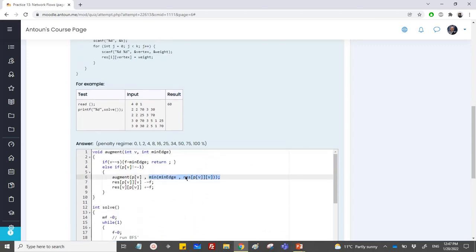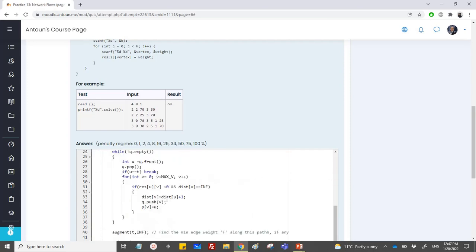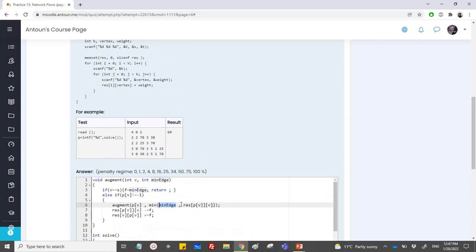Each time, it would be equal to the minimum of the minimum edge, which at first is infinite, and the value of the ongoing edge, so p of v, v, from the parent to v. And on the way forward, I will decrement the flow whenever I'm going back after the calling of the function. And on the way back, from v to the parent of v, I will be incrementing the flow.